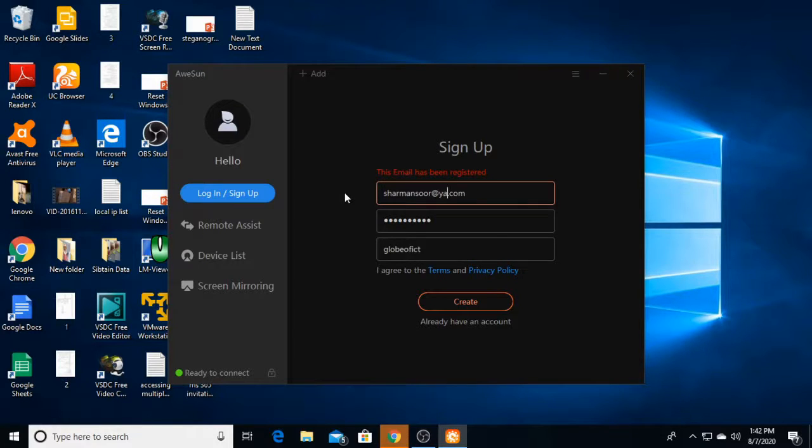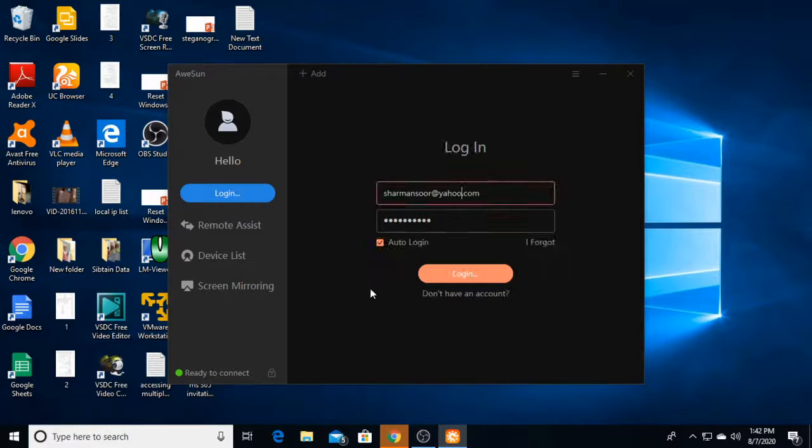This is a very important step, to log in with your email address. It's created, so now it automatically logs in, because auto login was on.